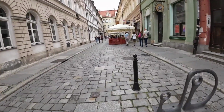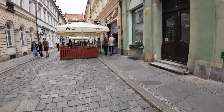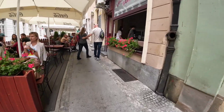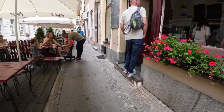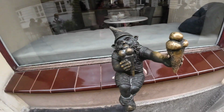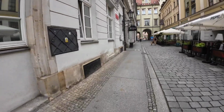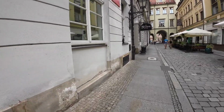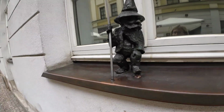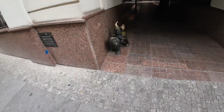Okay, so there's a couple along this road. That's one of them. Again, an ice cream person. Likes his ice cream. Giving us one as well. Thank you! Another one further along, which is here, and there's one on that side, which the people have a photo there already. That's one there. And then there's one over there, which we'll have a look at after. And there's one here as well.